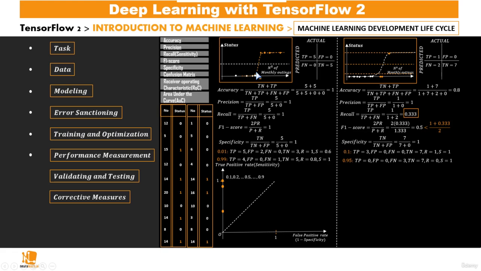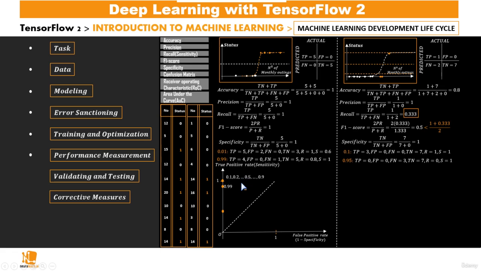So if we're at the point here, for example, and cutting down, all these values are to the left, and even if we go up to this point and cut this way, all these values are still considered to be to the left, and all these values are still considered to be to the right. So our model doesn't have any change, or there is no point that goes from status 0 to status 1 or status 1 to status 0 when we are in this range 0.1 to 0.9. And our recall, as we had calculated, is 1. As the recall equals 1, our specificity is 1, so 1 minus specificity is 0. So we already have this first point.